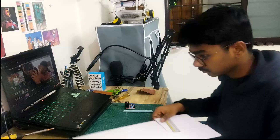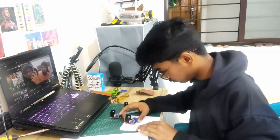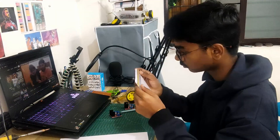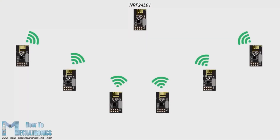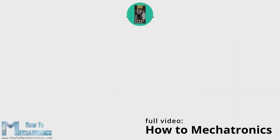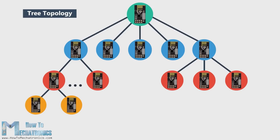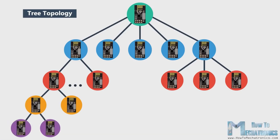With this idea in mind, I started building four simple Arduino bots and added an NRF24 transceiver module to each of them. The plan is to utilize the NRF24 module's ability to control multiple devices while simultaneously transmitting and receiving data. By creating nodes, we can form a network of up to 3,125 nodes.